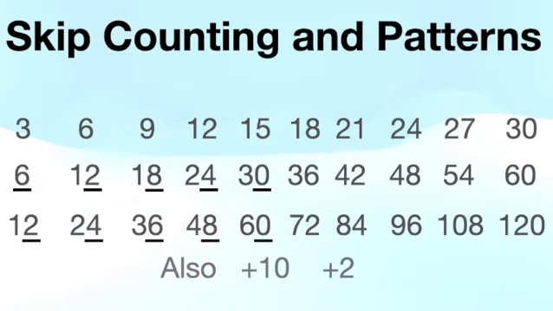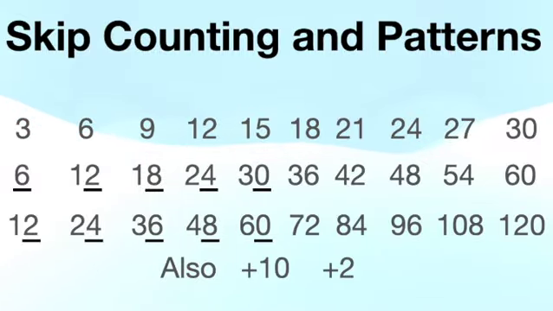Because if you do those simple patterns like 2, 4, 6, 8, 0, and then 1, 2, 3, 4, 5, they don't notice when they skip one or when it alters. But if you teach them to add 2 and then add 10, it becomes a little easier. So for instance, 12 plus 2 is 14. 14 plus 10 is 24. 24 plus 2 is 26. 26 plus 10 is 36.